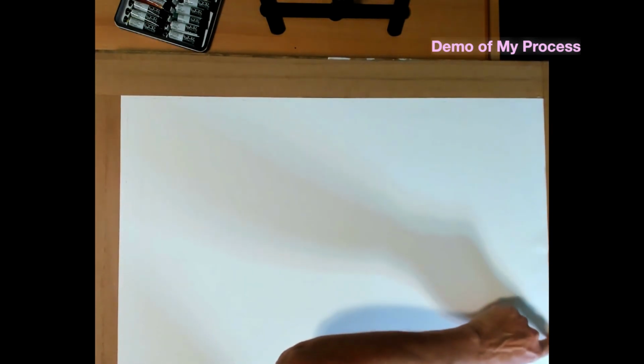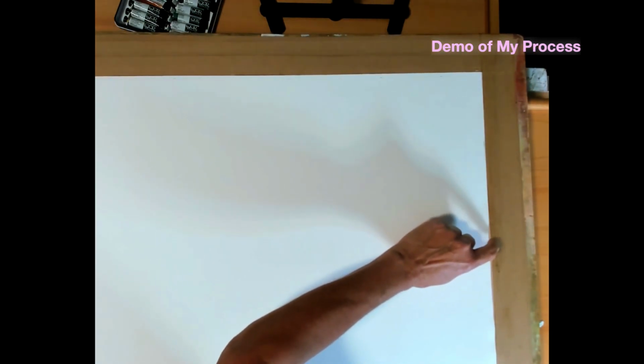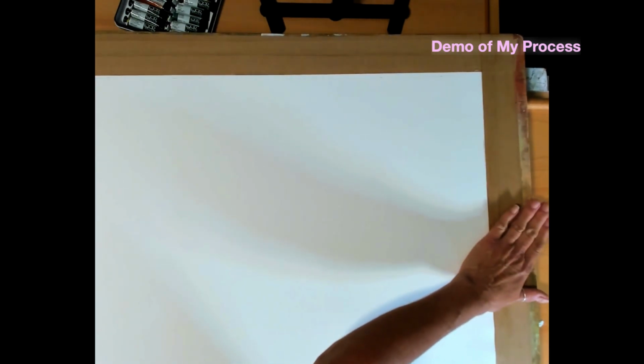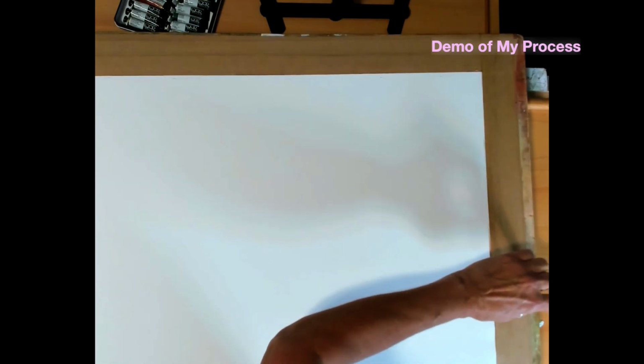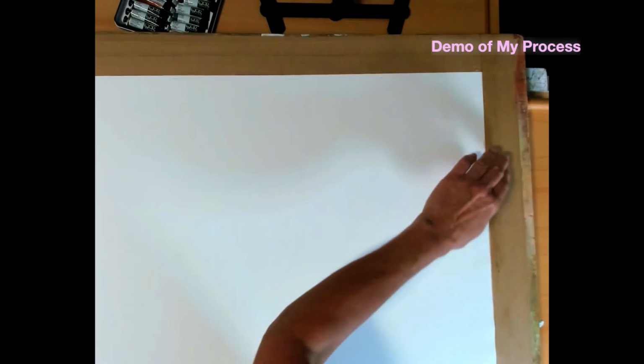Okay, so this all dried. Unfortunately, once again, I got paper tape too wet in a spot. I'll show you right here. I got it too wet in the spot, so it's lifting up. It's either that or the paper tape didn't have enough, because everywhere else it is fine, except this one spot right here. So it might be a defect in the tape, I don't know. It happened on the first layer, and then I put a second layer, and the same thing happened again. So I don't know what's going on with that spot.